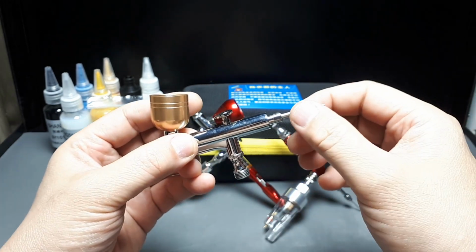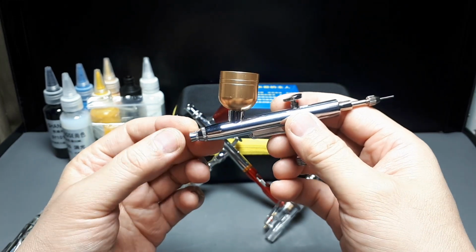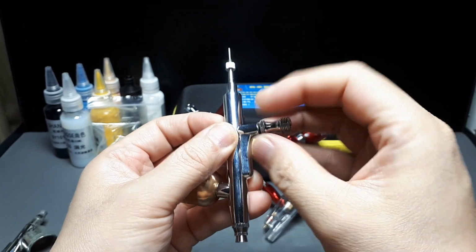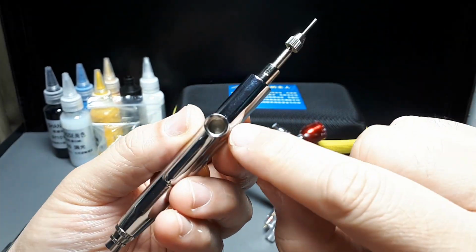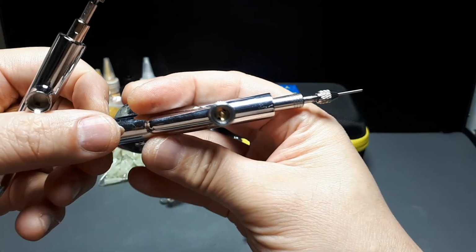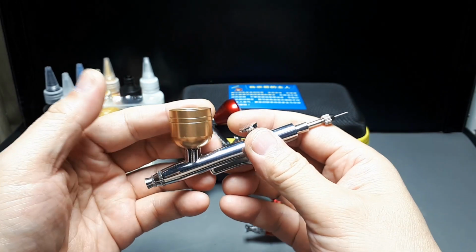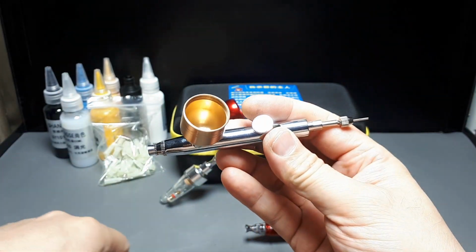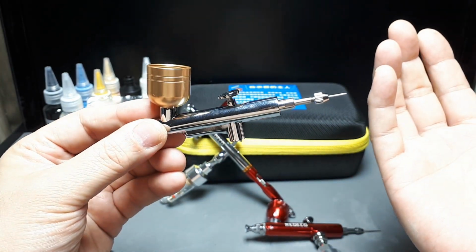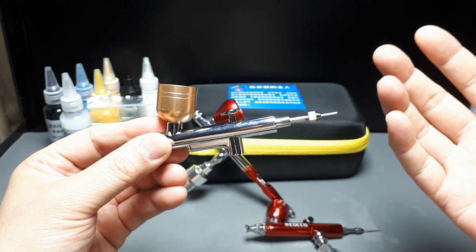There is a back thing, but I take them off so I can remove the needle. This one cost $6. Listed as a double action. There's no valve down here, so it's a single action. The way you can tell, there's no valve there, whereas a real double action, there's a valve there. So yeah, pretty much a scam because AliExpress only gave me a $3 refund. I paid $6, but if I wanted a single action, I can buy one for $2. So they're basically making an extra dollar off of this scam, I think.